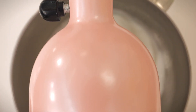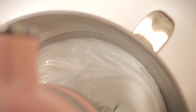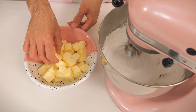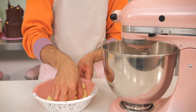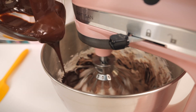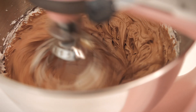It'll get nice and voluminous, white, and fluffy. Once it's cool to the touch — around room temperature — start adding your cubes of soft butter piece by piece. Your butter needs to be nice and soft so it incorporates easily; you don't want chunks of lumpy butter in your Swiss meringue buttercream. Lastly, add 300 grams of 70% chocolate, already melted and cooled, all in on a slow speed. Finish with a pinch of salt, and once it's all combined, your icing is ready.